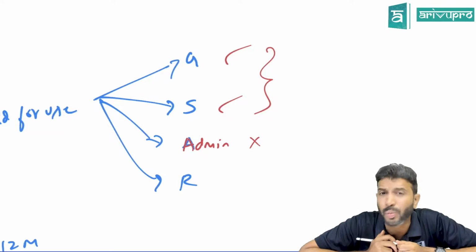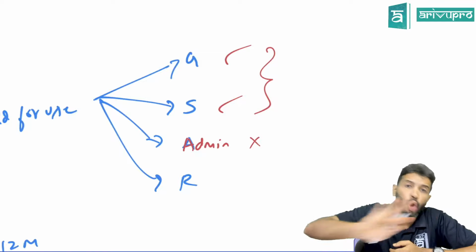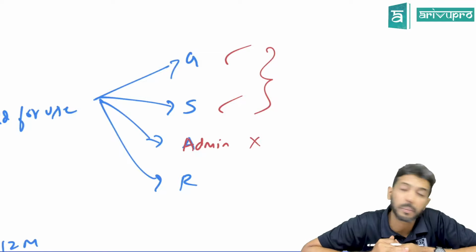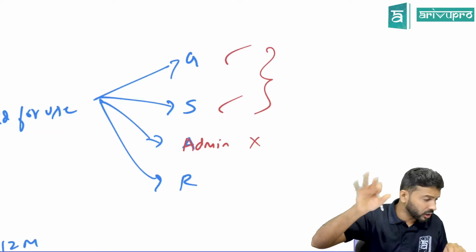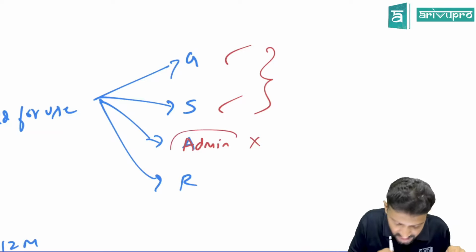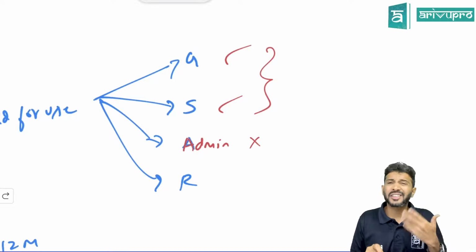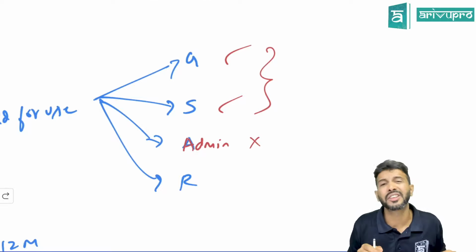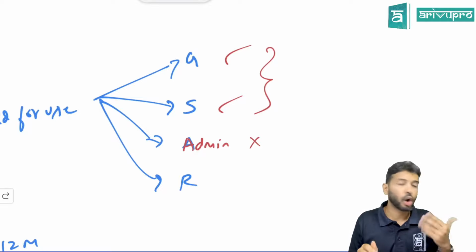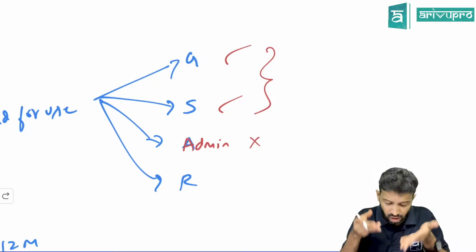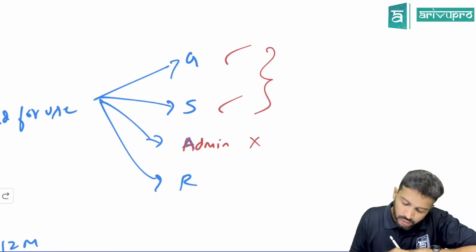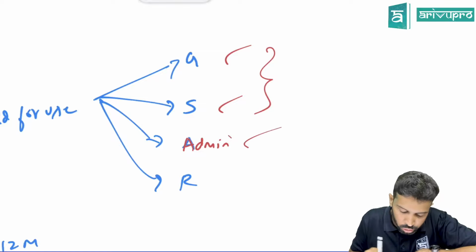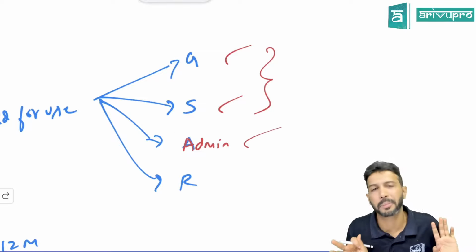If this word administrative was not used in the standard, I would say almost 90% of the assets which companies own would not be classified as property, plant and equipment. Majority of the assets will not become property, plant and equipment. Majority of them become PPE only because of this administrative. Because the assets that you use to give goods and service will be less in number. There'll be a lot of assets which we use for administrative purposes only. Hence, they brought in this word: fixed assets are those assets which are also used for administrative purposes.